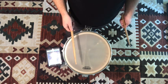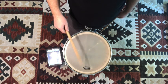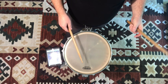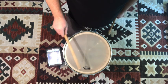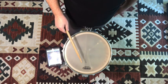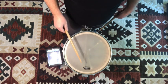But the concept here is that you're trying to isolate the sound of your right hand so that you can really hear it and make sure that all the buzzes are the same length and the same duration, and that it sounds the same when you isolate it as when you put it back together. So just to make sure that that's the case, you can put your left hand on your leg and just play the exercise the same way.